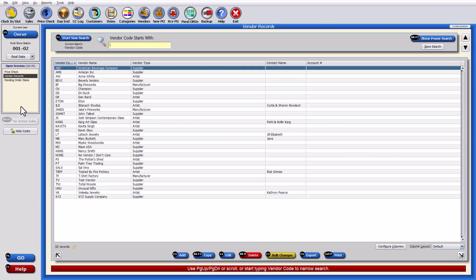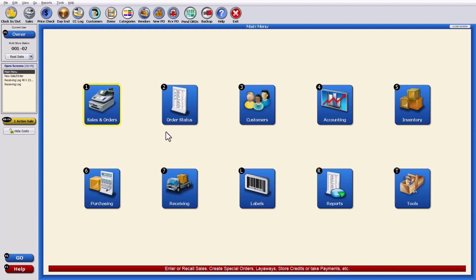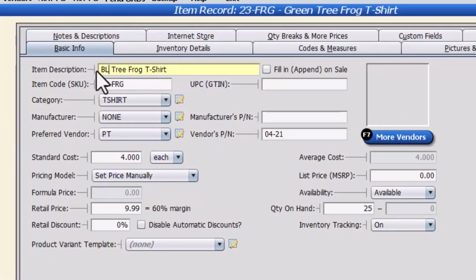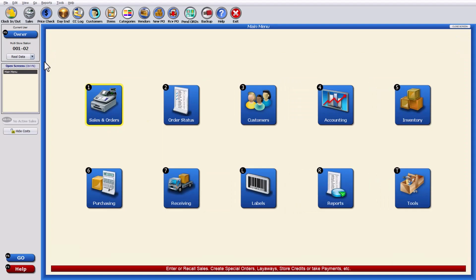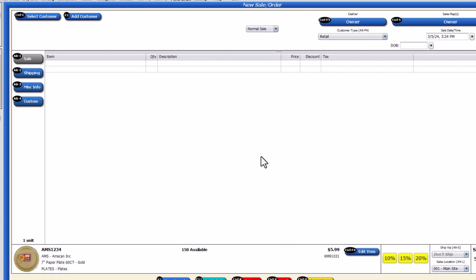The Go button will take you back to the top of the menu if you are in a submenu. It will start a new menu screen if you are in an active screen such as the Sales screen. If I type over some text and then change my mind, escape will undo those changes, as long as I don't move off that field. Pressing Shift Escape will activate a super escape and close off other screens and leave you with one screen at the top of the main menu. There are other places in Artisan where escape is used also, and we'll cover those later.